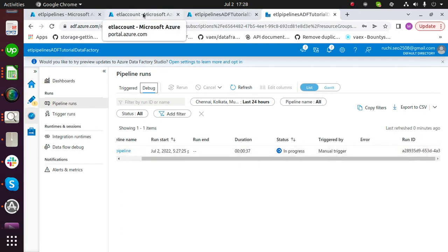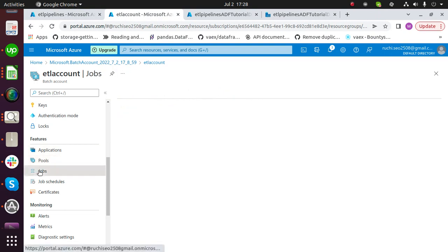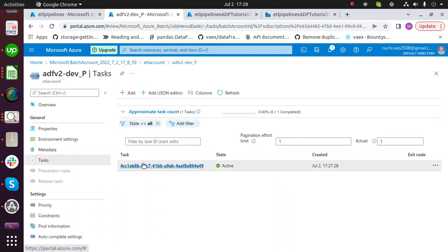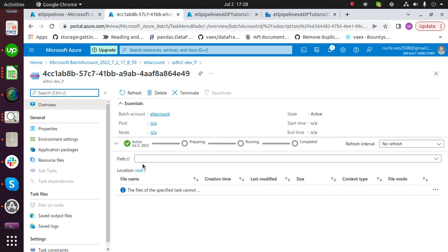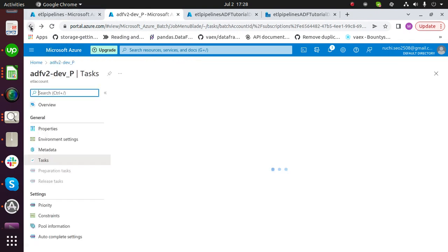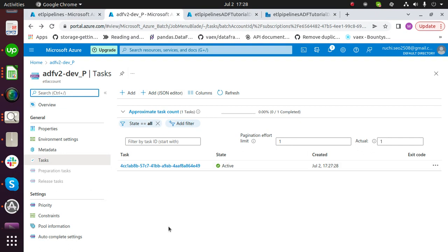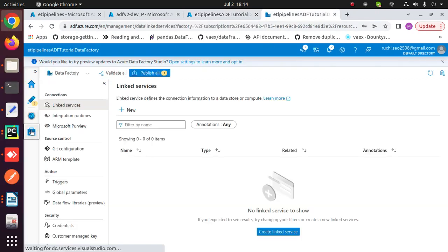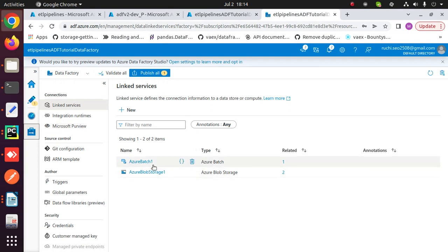Or by going to the container by clicking on jobs. So here you can see all the data related to the running task, with storage account and batch account.